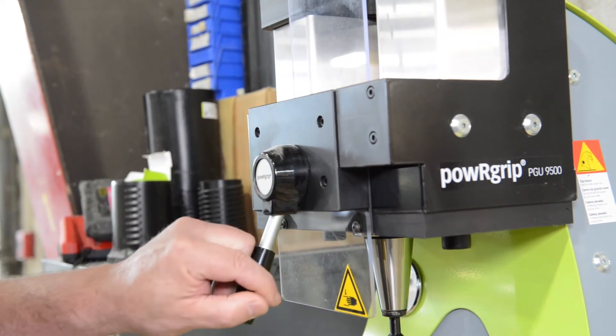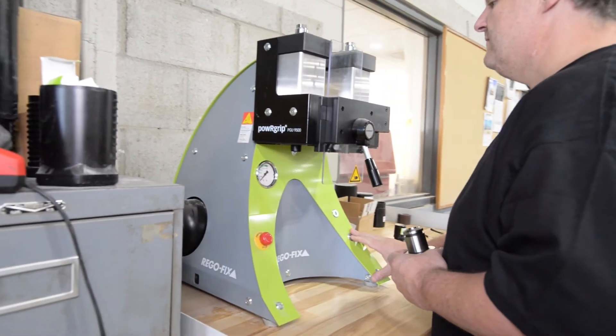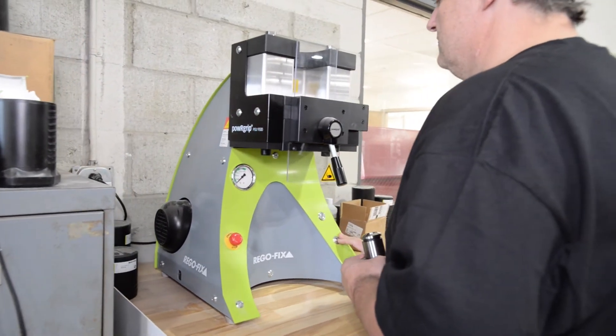The other factor that we saw was in regards to our tool wear. With the runout that we used to have with our standard collet tooling, a lot of the times we weren't using all the flutes on a cutter because of the runout. Now with the RegoFix tooling, the runout is minimal to where we're cutting with all surfaces of the cutter, which is improving the cycle time and also improving the life of the tools that we use.